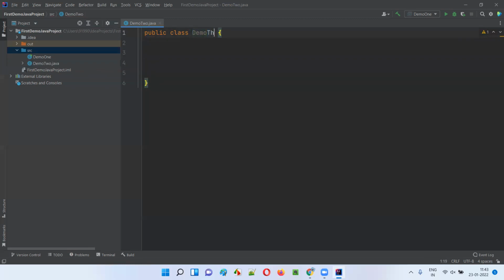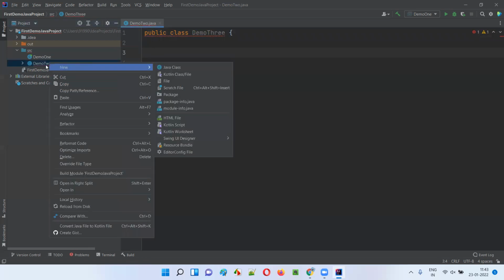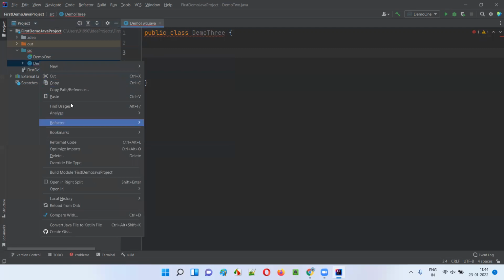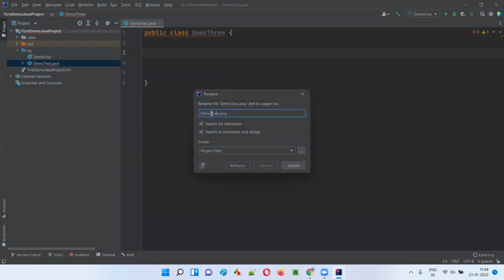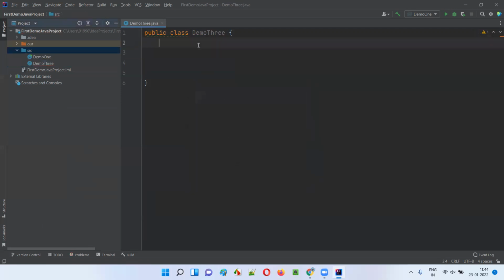Or if you don't want to change the class name, then what is the solution, guys? We have to rename the file itself. Right click on it and there will be an option known as refactor. Refactor, rename file, and change that to demo3. Now say refactor. Now the error will be gone because the class name and file name are in sync. Any of the things you have to do, guys.